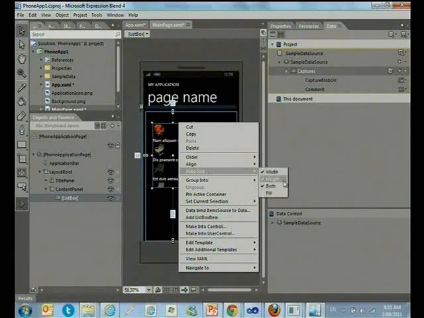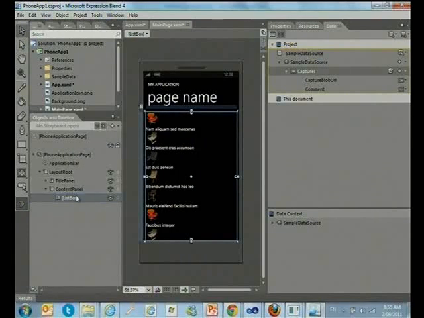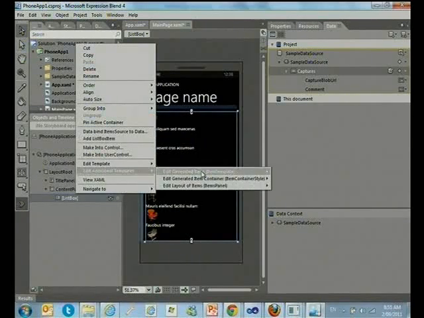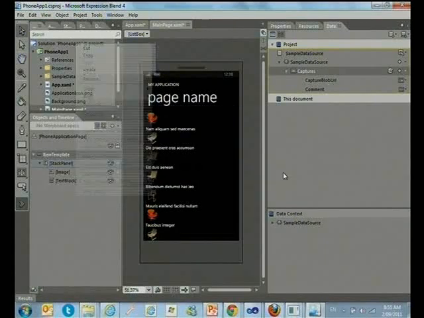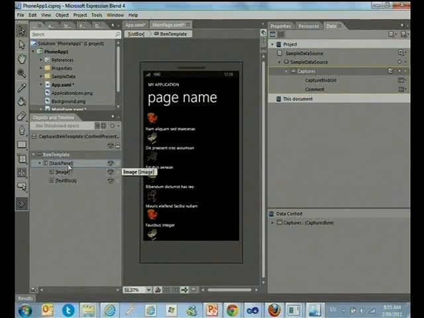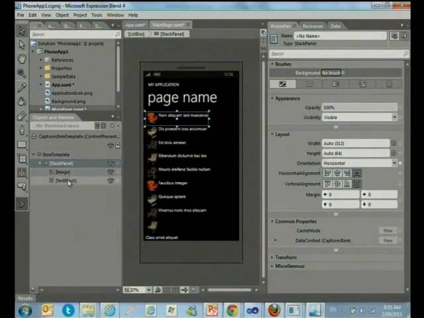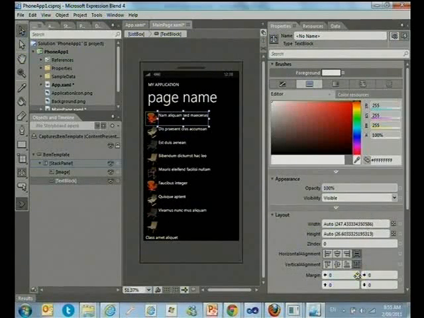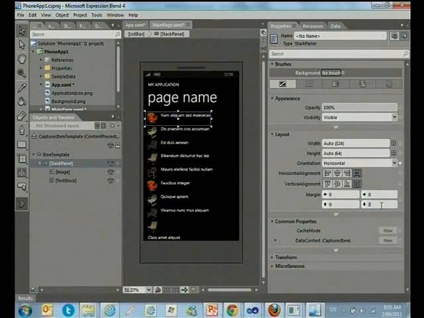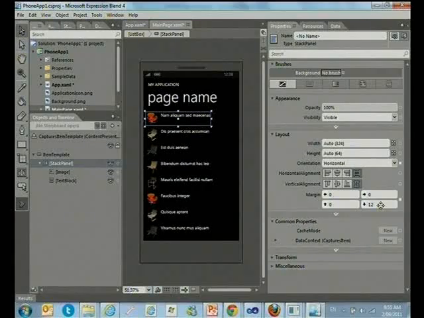I don't particularly like the way it's formatted, so I'm going to play with it a little bit. I can go in here and it's already pre-generated a template for each one of those rows for me. But I'm going to modify that template and just reorganize things slightly. At the moment it's vertically stacking things, so I'm going to change that to a horizontal stack. I'm just going to space it out a little bit to give it more room to breathe, both horizontally and vertically. So you can see the immediate design time experience that we've got within Expression Blend there.